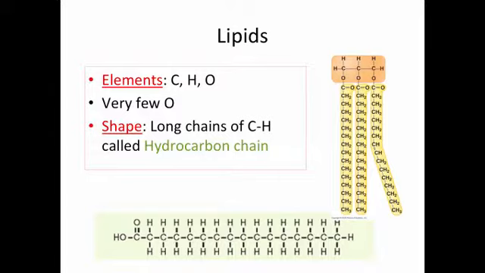The same as carbohydrates, except you're going to look at this diagram again down below or the one off to the side. There's not as many O's in these, so the way you're going to tell the difference between a carbohydrate and a lipid is you're going to look at it: are there lots of oxygens or an equal amount of oxygens and carbons, or are there just a few oxygens? And as you can see here, there's lots of carbons and hydrogens, but not many O's. You'll notice the shape are long chains, and we are going to draw them as long straight lines when we draw them out.